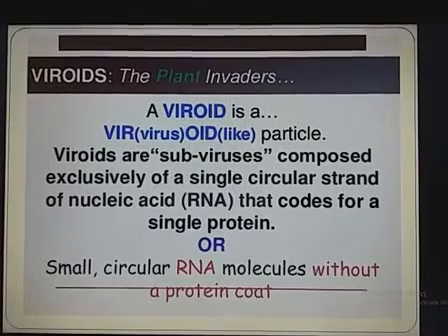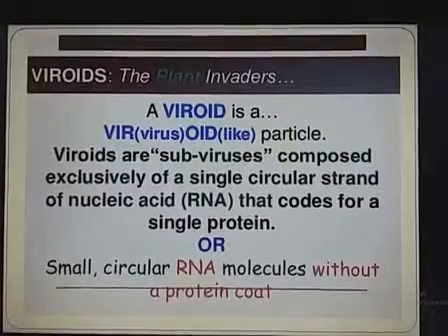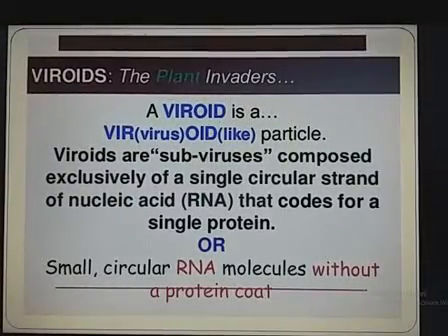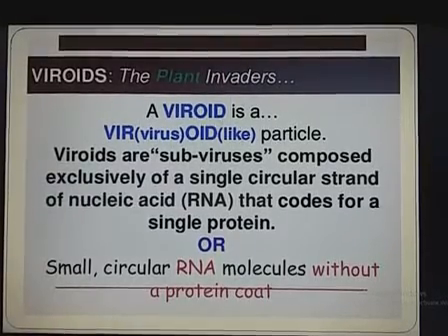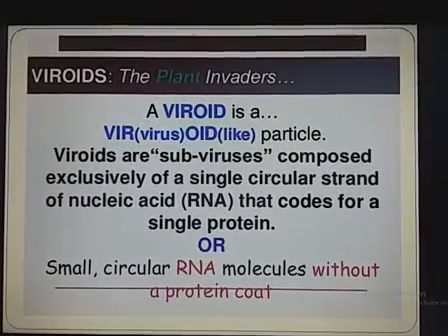I can give you an analogy. Suppose there are some humanoid robots, where robots act and function like humans, so that is why those robots are known as humanoid robots. Just like that, in this case also the viroids act and function like some kind of viruses. That is why viroids are known as virus-like particles: vir means virus, and oid means like. So a viroid is a virus-like particle.